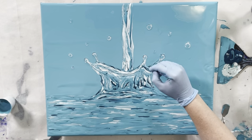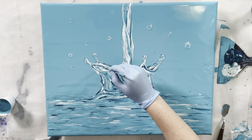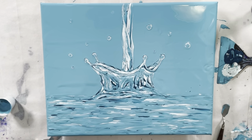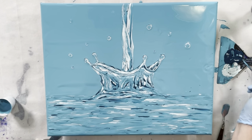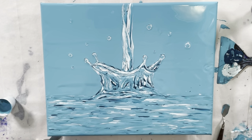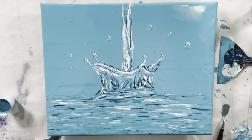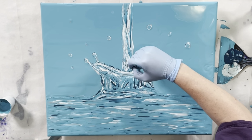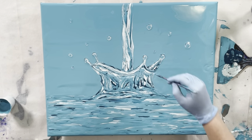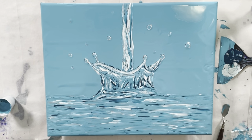And what you'll find is you will get further and further along each time. You may not finish it in 10 minutes, but by the time you get to that sixth one, you will see a tremendous difference between the first one and the last one. In fluid art, we love that instant gratification. But if you give yourself 1 hour to practice sketching it, set a timer, 10 minutes, I'm telling you, by the time you get to that last one, you're going to see so much of a difference, because you're going to learn from every single one that you do, and you're going to get faster. So if you are intimidated to try this on canvas, try it on paper first.